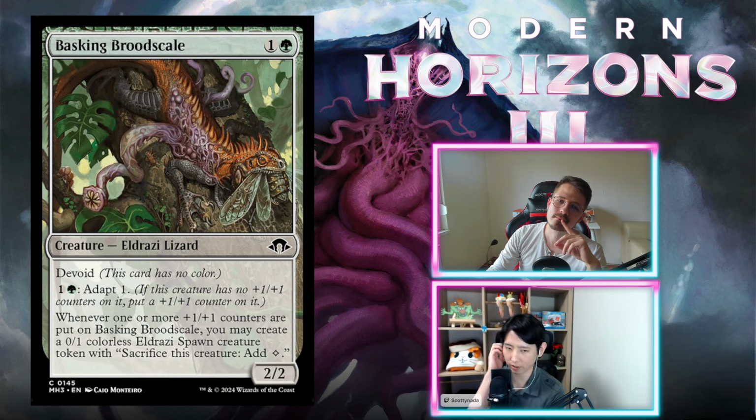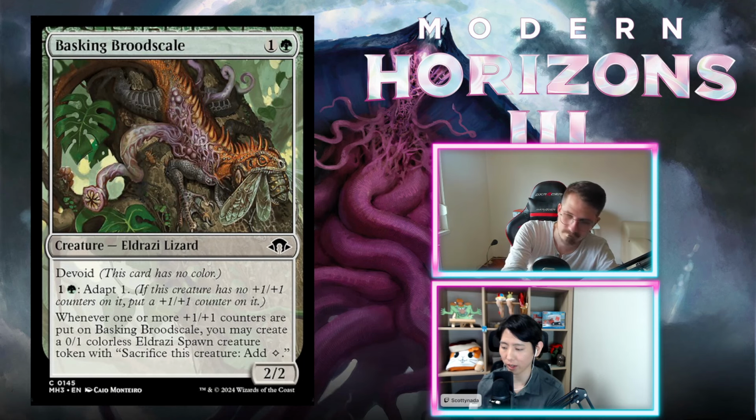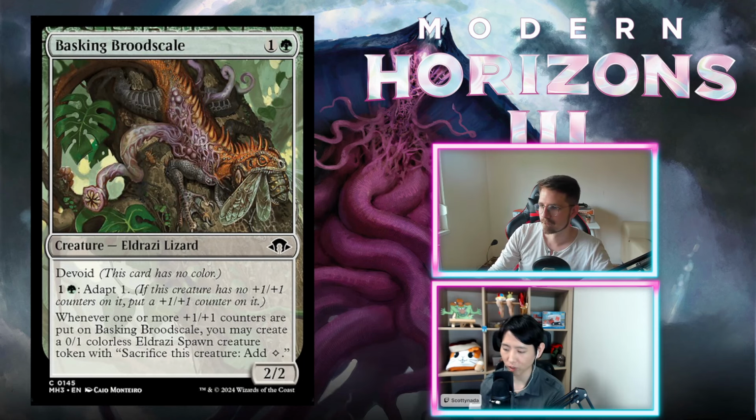I'm pretty happy with this. Whenever you have time to fill, you can just upgrade this to a 3/3. I like this. This is fine. Not the most juicy thing to add additional +1/+1 counters on, but obviously better than just any vanilla creature. Some of these effects have had pretty nutty additional counter clauses, but this one's a nice extra bonus.